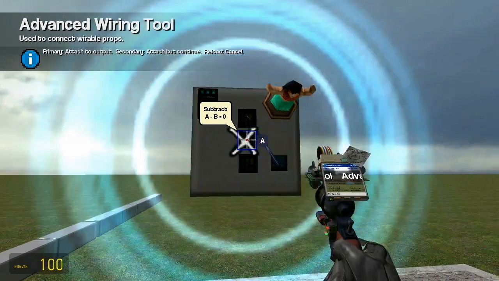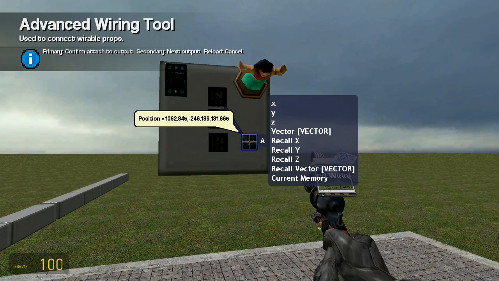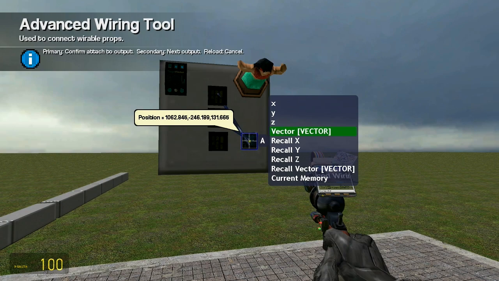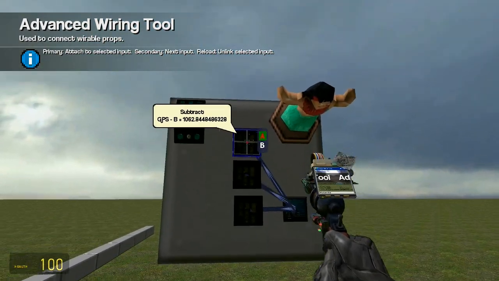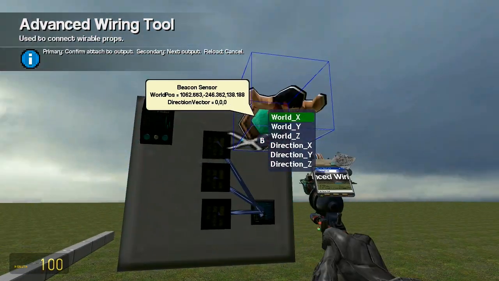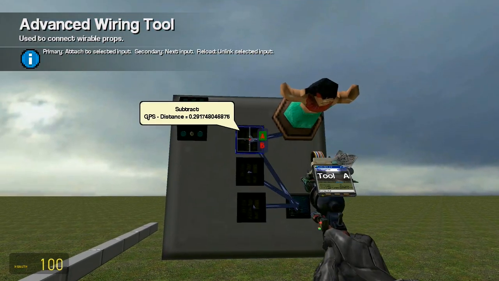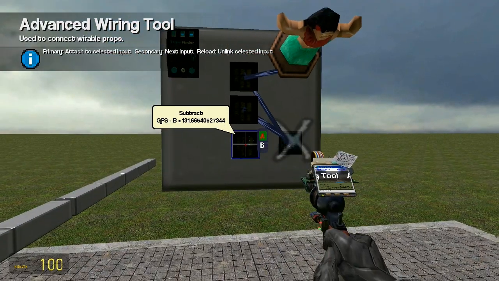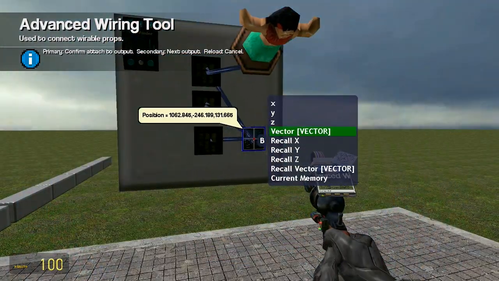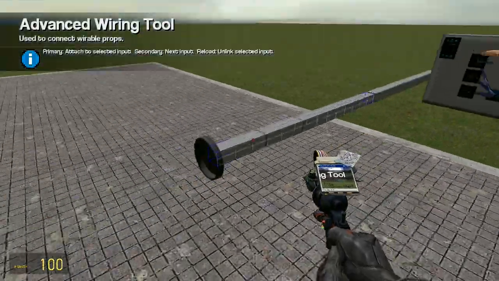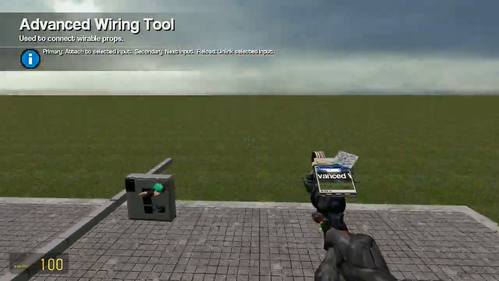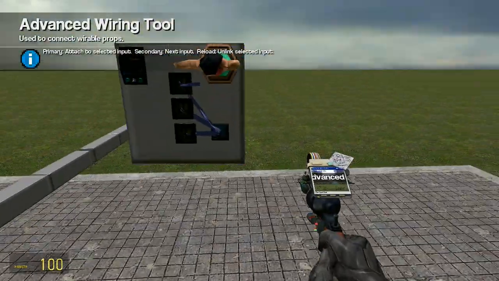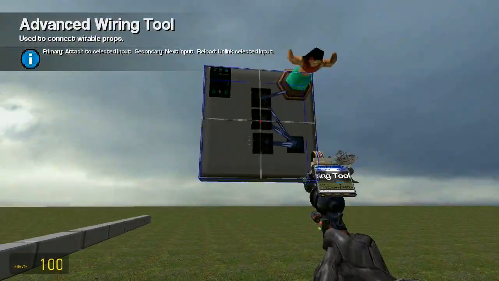Y, and then this goes to Z. Okay, and then we're gonna take the world position of the target and subtract it from the GPS, giving us the direction we want to go in the vector coordinate. We're gonna use a similar method for determining direction we want to shoot, or velocity for going up and down and all this in future tutorials.